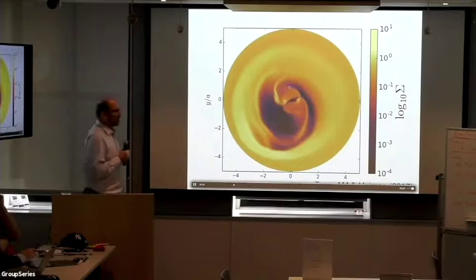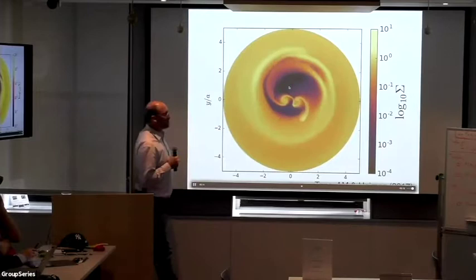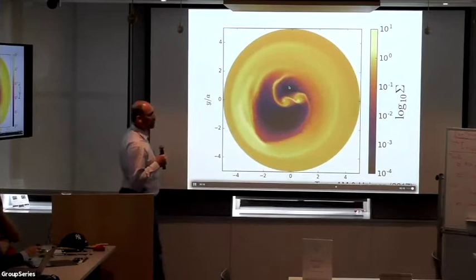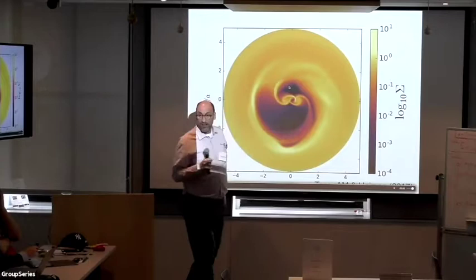So basically what we find is that gas does accrete. There is a cavity, but gas does accrete onto the binary and forms mini disks around each black hole. Gas is shared back and forth between the black holes, but this is a very bright source. So if there were binaries in AGN disks, you might expect accretion of this sort to be lighting up and be observable. So that might be a clue.